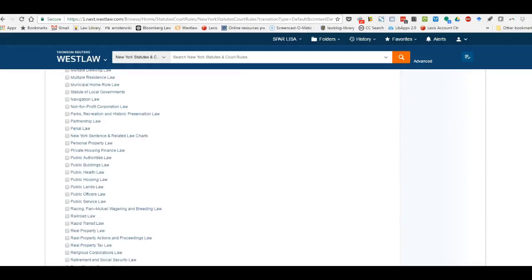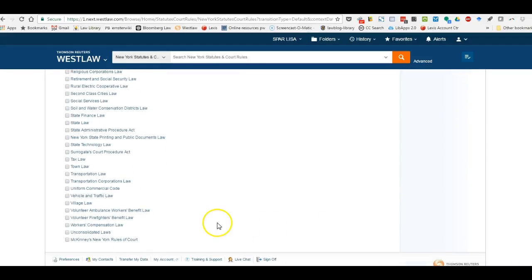You will find McKinney's actually, if you scroll down here, the table of contents at the bottom, but you saw it pulled out in the prior screen. So that's how you would search the rules independently if you are just doing a search.